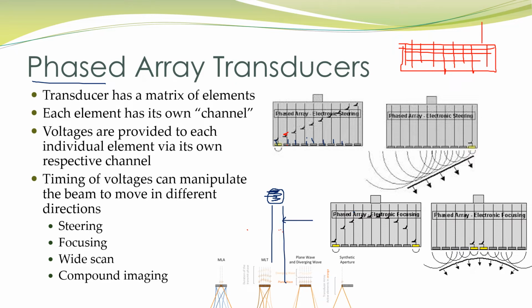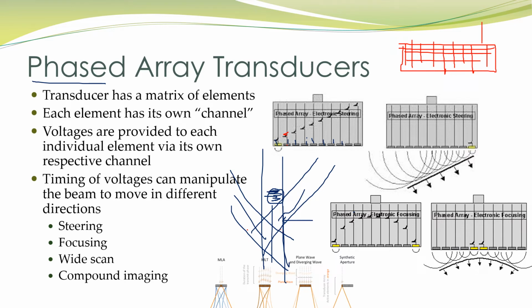If I do something like compound imaging, and I'm gathering information in this direction, this direction, this direction, and others, it's going to actually bypass in this direction and this direction. It's going to bypass that cystic structure and overcome some of that posterior enhancement. So it can fill in information. It can fix that artifact for us, but sometimes that artifact is helpful. And so it's important to understand that compound imaging is going to give you a smoother image.